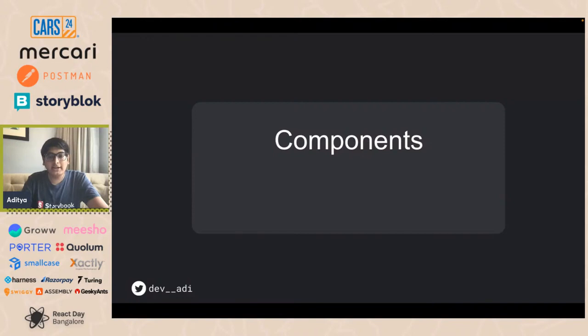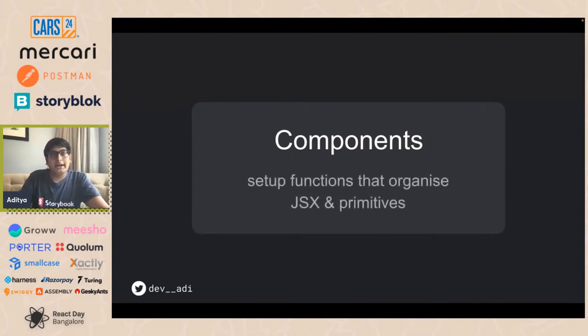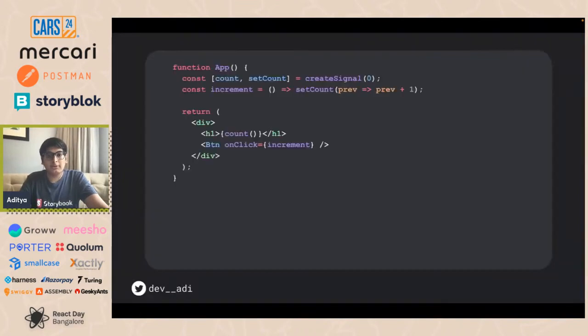We had a signal, we had effects, but nothing on components. Whereas in React, everything starts with a component. Well, the reason is that Solid is more about fine-grained reactivity and effects and all that, and component is like a syntax sugar, so that we can easily write our web apps. Components are sort of a set of functions, so that we have a dedicated way to organize our JSX and signals.